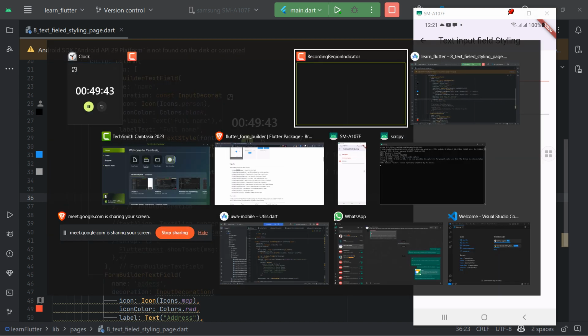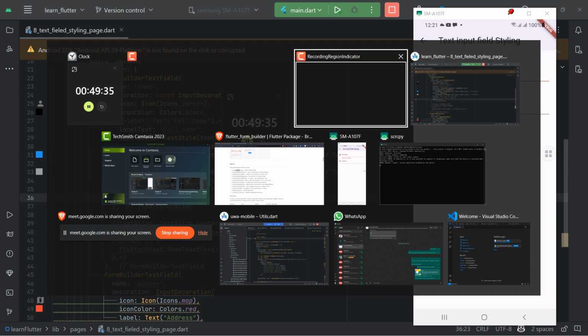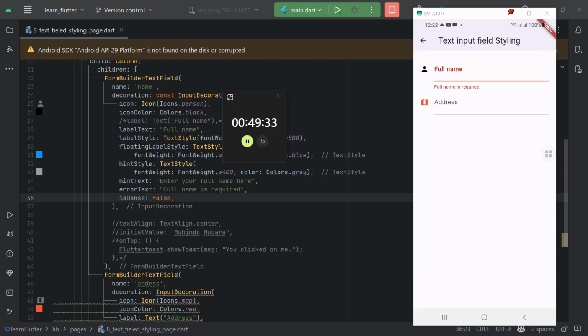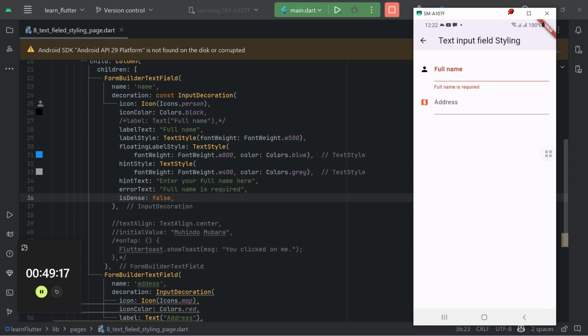So without wasting much time, I'm going to take it straight from where we stopped in the previous classes, and then we see how we can learn more things. If you still remember, in the previous class we were looking at the form builder, and we were able to install the package and get started with it. We were able to create these fields that you're seeing here, and we were specifically looking at how we can style the fields of the form builder.